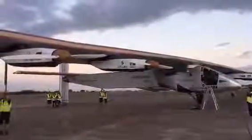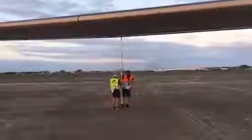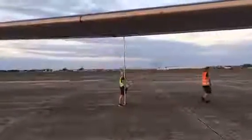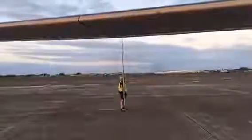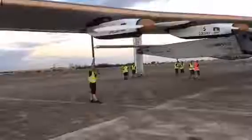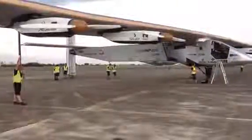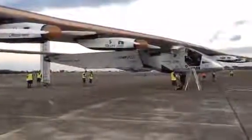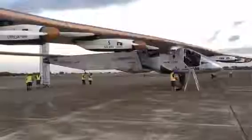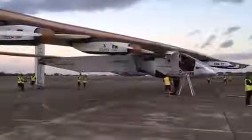But if you look at the plane now, you can see it's pretty human assisted on the ground. You can see there are folks standing here. They actually hold the plane on the ground. It's not like a typical airplane with a bunch of wheels and sturdy ground position. On the ground, it requires many people to keep it steady and make sure that it's safe. It's very light. It's about as light as an SUV. I'm told an empty SUV, and it's larger than a 747 as far as wingspan goes.